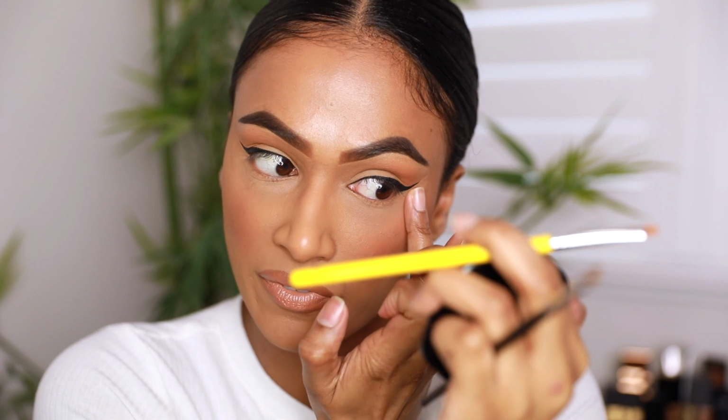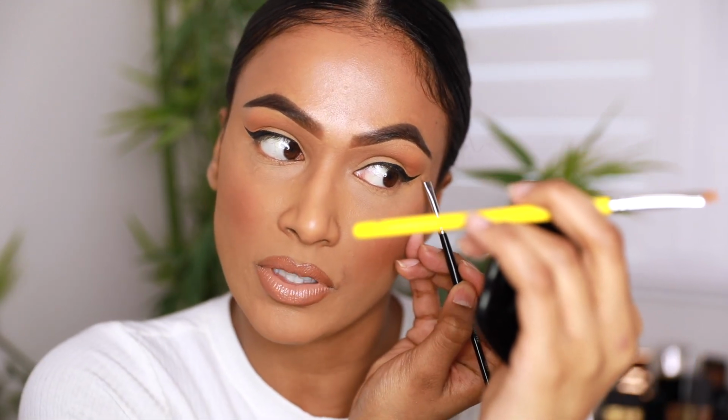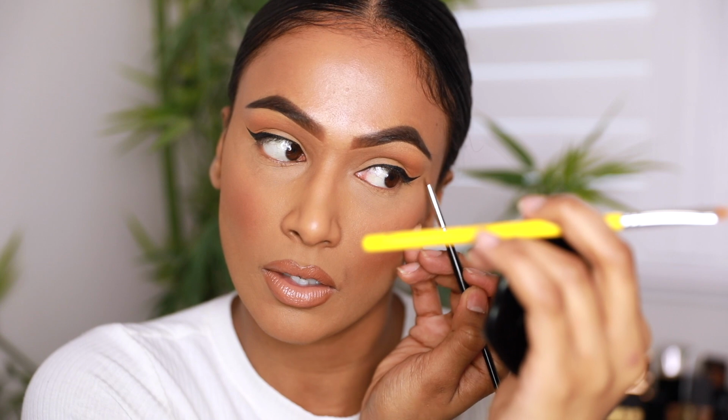So I'm just gonna use my finger to blend concealer out, and once that's blended out, I'm gonna go in with a more precise brush to pack some face powder just to set the concealer. So I think I'm done and I am satisfied. So I'm just gonna go off camera and apply my mascara and lashes, and I'll be right back. So this is the completed look, and I got my lashes on, so my eyes are complete.